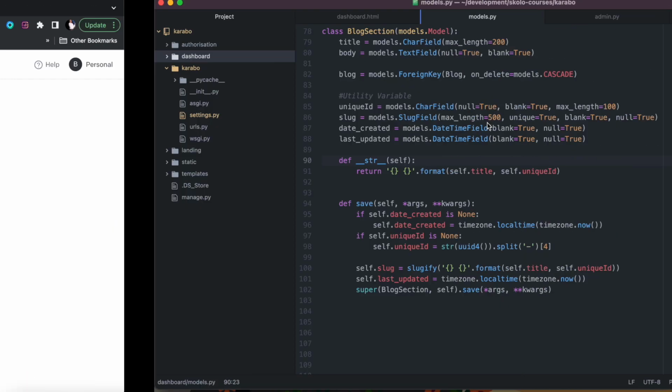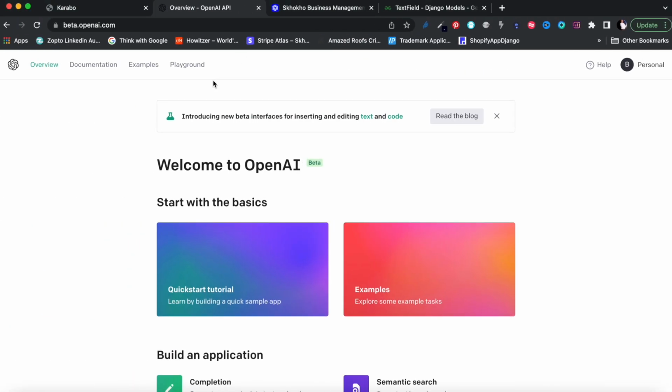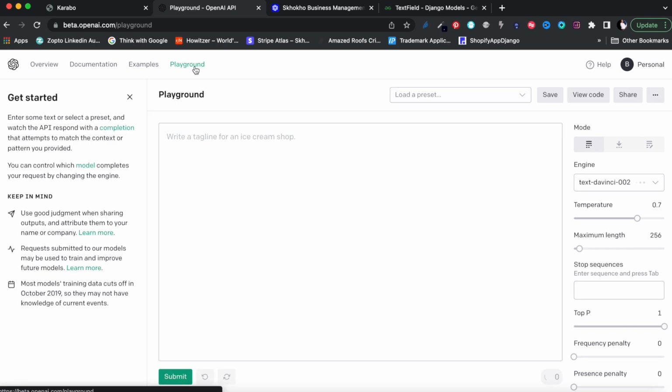Once you've copied and pasted your API keys there, like I showed you, then you need to go to where it says playground at the top. Click playground. When you get to playground, they've really done a lot to improve this. Nowadays you have different modes: the complete mode, the insert mode, and the edit mode. But for now, we're going to work on the complete mode. I think it will be sufficient for what we need.